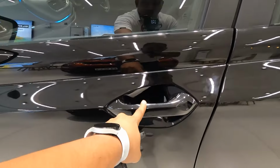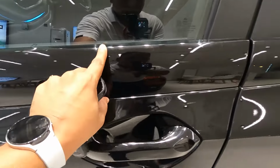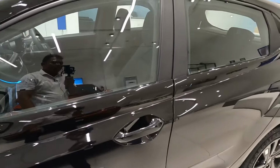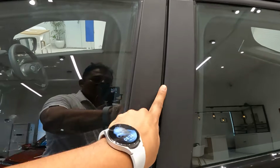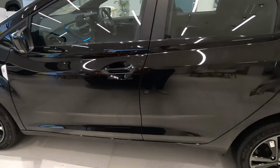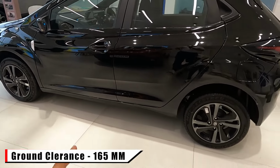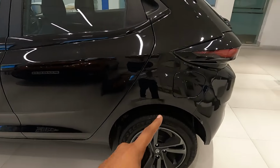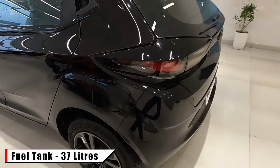So the door handles are of body color, and there is some black color side spats added here on the Altroz, and the B pillar has this black taping. The size of the windows is also quite big for the Altroz. The ground clearance of Altroz is 165 mm. So this is the ground clearance. Now the fuel tank capacity, 37 liters of fuel tank capacity given here for the Altroz.